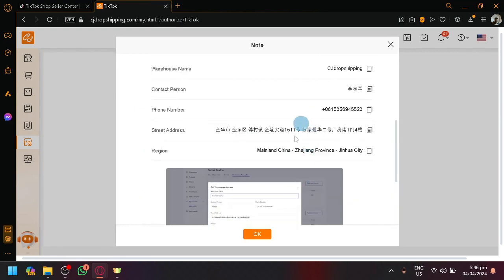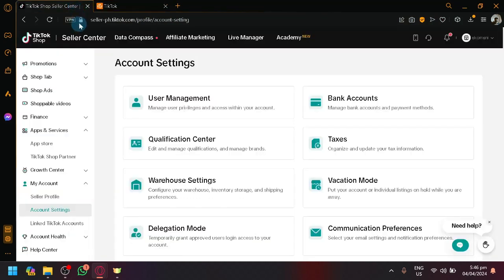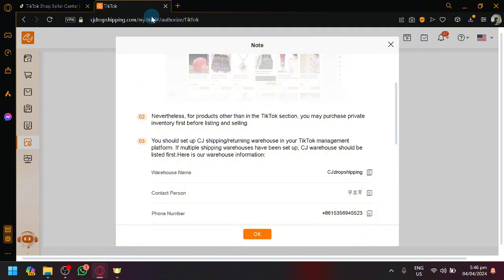You need to set that up, because if you don't, you will have issues with, of course, the picking up of the product. You might wonder one day that you successfully set everything up and you imported product from CJ Dropshipping, but then you are wondering why people are trying to pick up a product at your location. That would mean you did not set up your warehouse settings. So after that, simply click on OK, and we will be able to proceed to the next step.